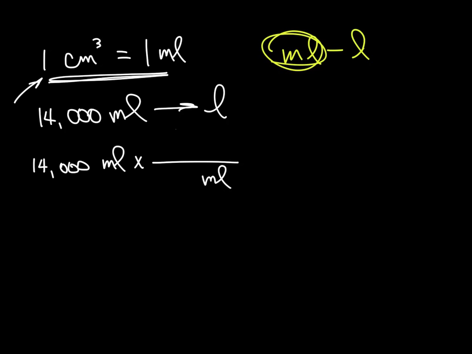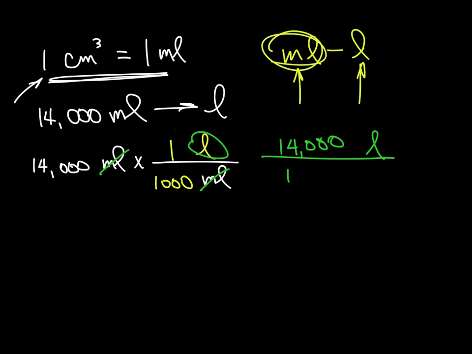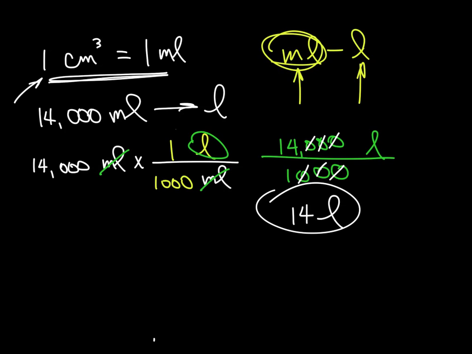Milli means 1,000, so that means there's 1,000 of these in one of these. So I go ahead and write this as 1,000 and 1 there, because the comparison is 1 to 1,000. Then remember, you cancel that with that, and whatever's left is your ending, and we have 14,000 over 1,000, and we can just go ahead and cancel the zeros, and probably won't even have to divide. There we go. 14 liters is your answer there.